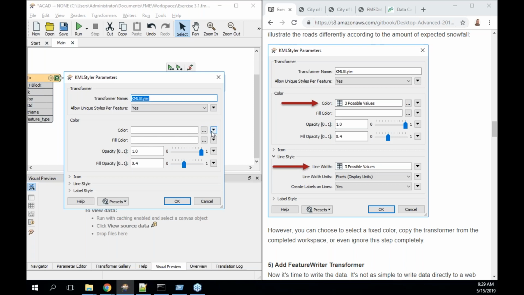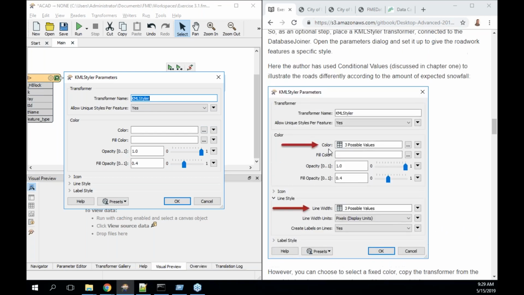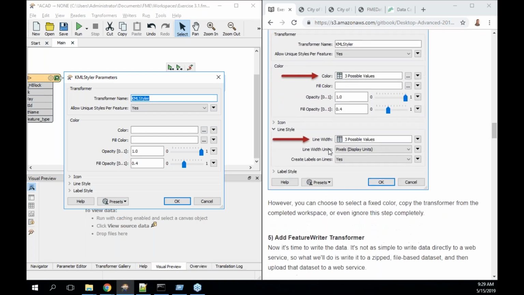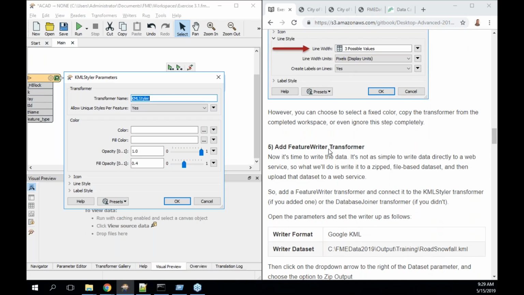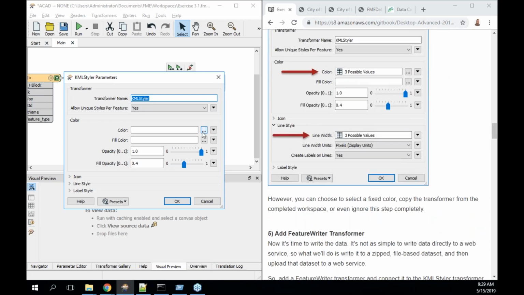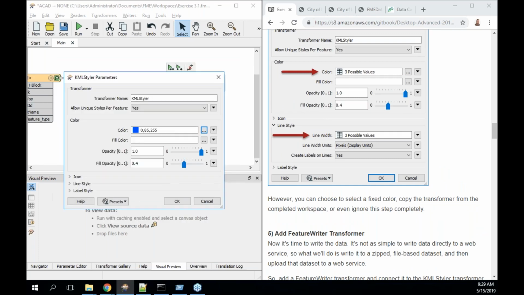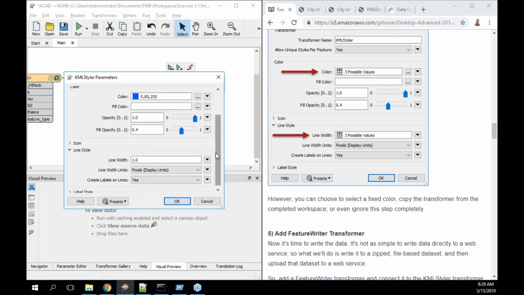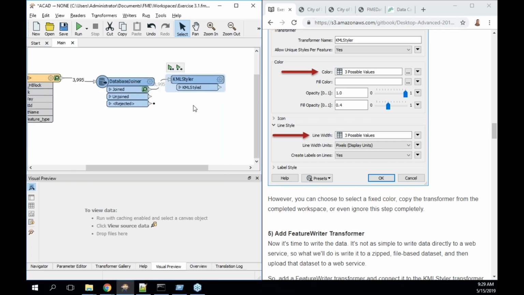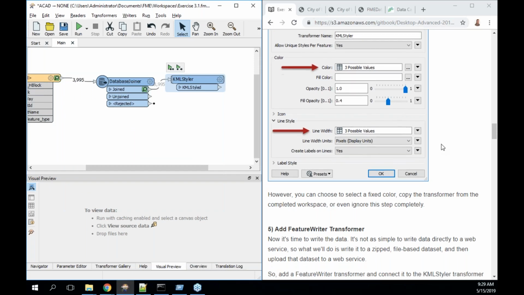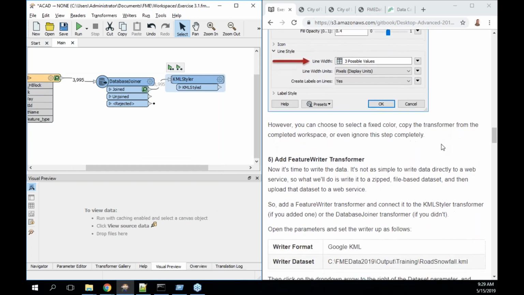Let's see, they gave it 3 possible values according to the amount of expected snowfall. Do we actually indicate what that would be? I don't even know. Let's just set it all as blue. And the line width, yeah, I'll leave that at 1. So we won't bother with the conditionals.